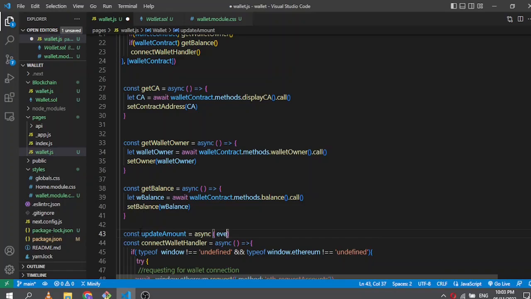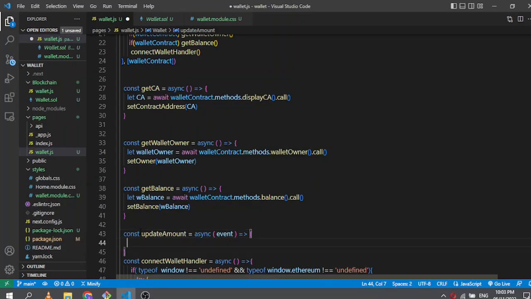Takes an event as its parameter. Then let's handle the event. Let value equals event.target.value.